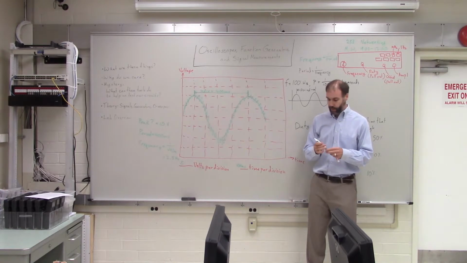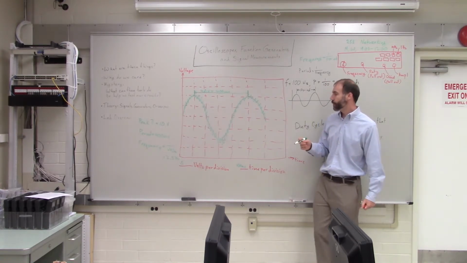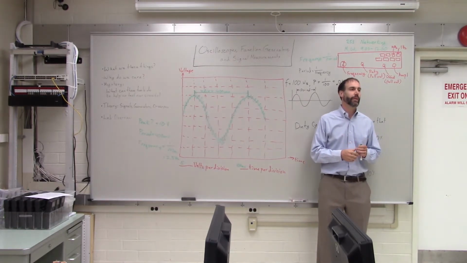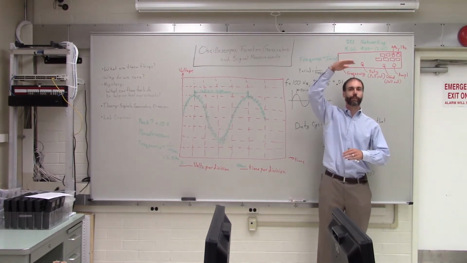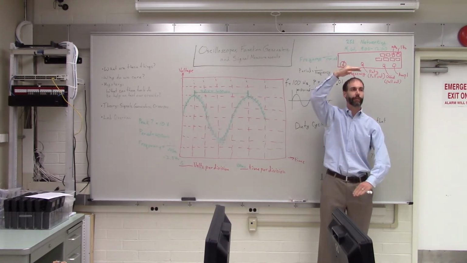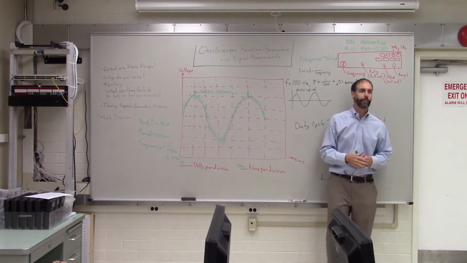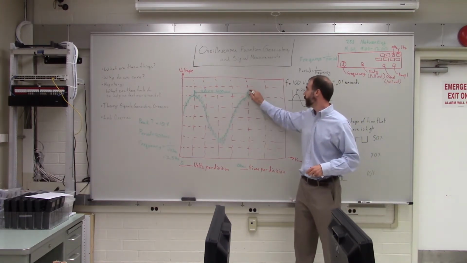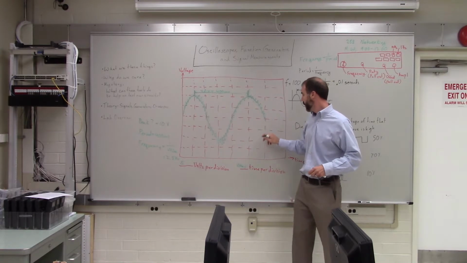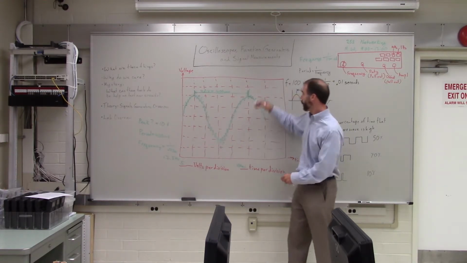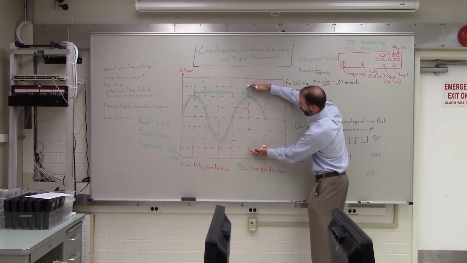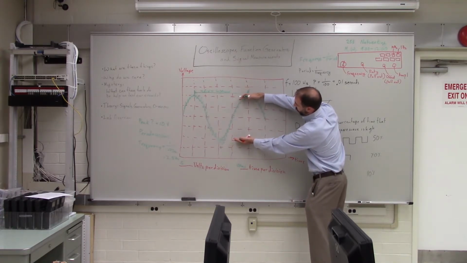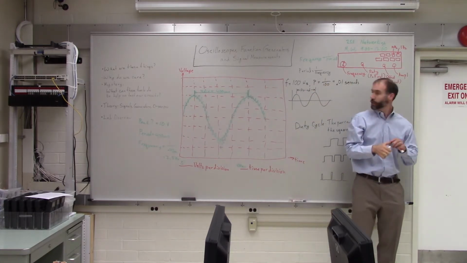Also, when we talk about measuring amplitudes, the computer will measure the peak-to-peak amplitude of your signal. That means that it will take the very highest point on your signal and the very lowest point on your signal and measure the difference between those two. So if you've got noise like this and you happen to have a little spike up there and a little spike down there, then your amplitude might end up measuring like this rather than like that. Okay? So you need to be aware of those things.